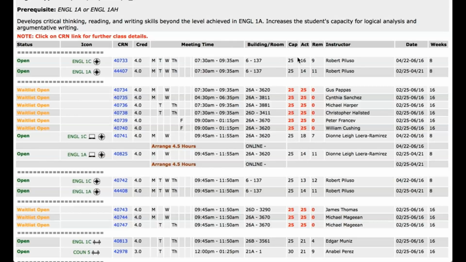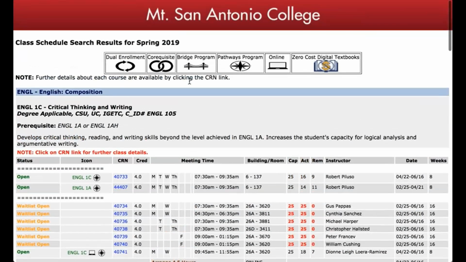This shows you the capacity. So this class allows 25 students. The actual number is 16. The remaining spots is 9. Here's the instructor. Here are the dates of the class. Here's how many weeks long the class is. So that gives you some good information there.